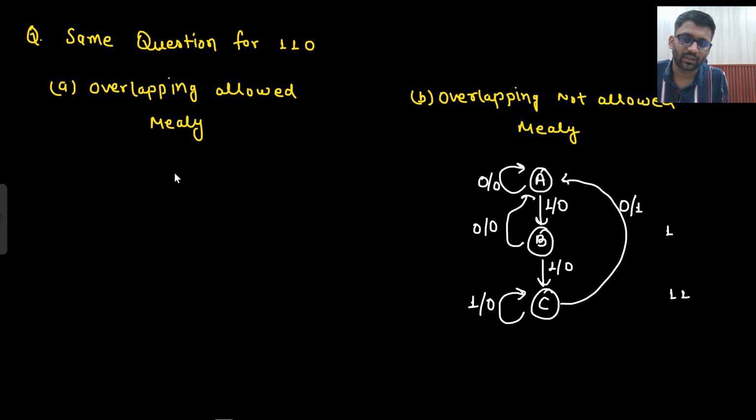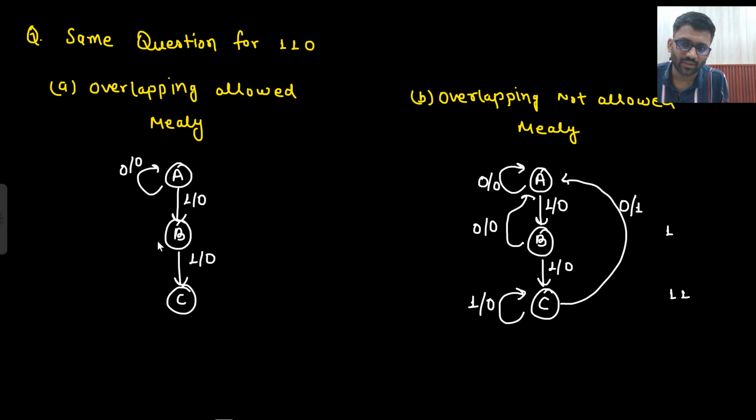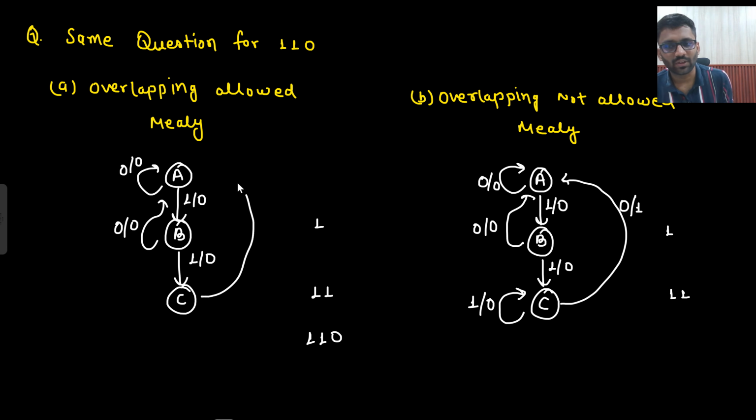Let's start this one now. So these will be same only, there is no doubt about that. The changes will be there in the final state when it is detected, right? This I am making same. If I am at B, then 1 has been detected. If I am at C, then 1 1 has been detected. If my applied input is 0, then I know that sequence has been detected. But I will look for the best possible case. What is the best possible case? 1 0, do you get anywhere? No. Single 0, do you get anywhere? No. So again you will have to start from the beginning only.